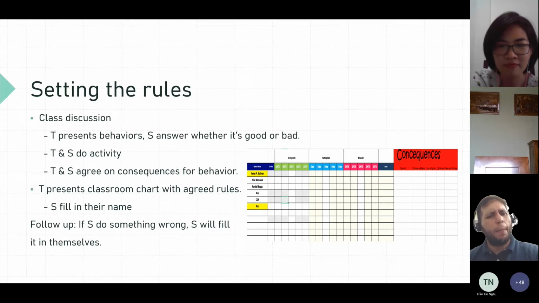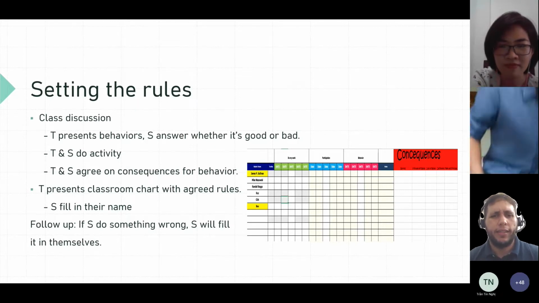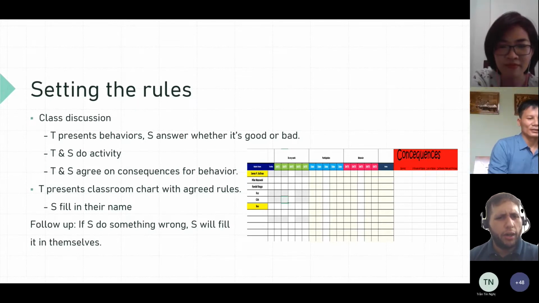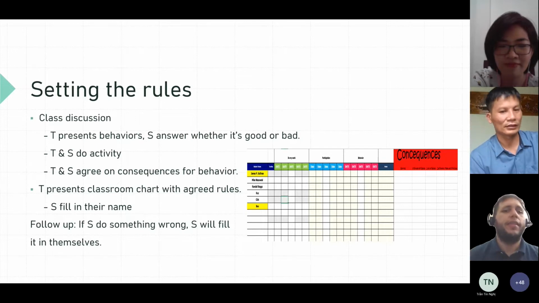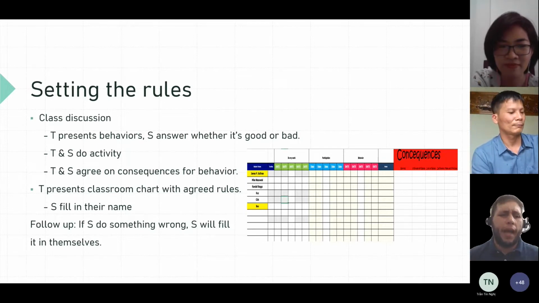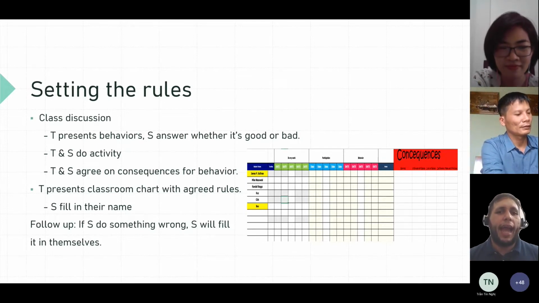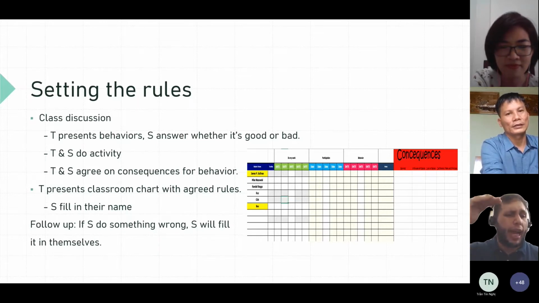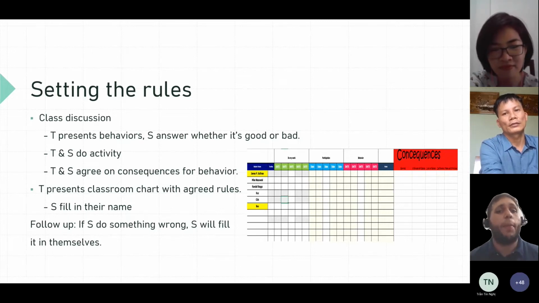Is this, for example, talking to friends? Is this good or bad? Bad, teacher, bad. Okay. And I have them repeat that to me. Okay. Depending on their level, you're going to have to adjust this a little bit. They might have the target vocabulary yet, they might not. Okay. So you're going to use a lot of pictures.